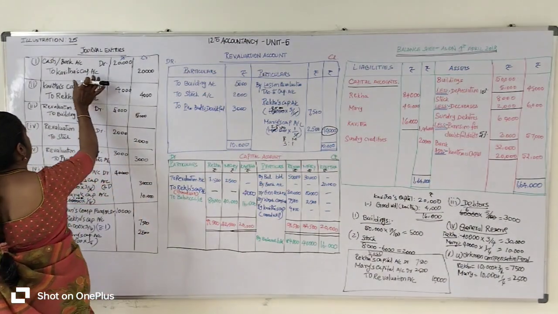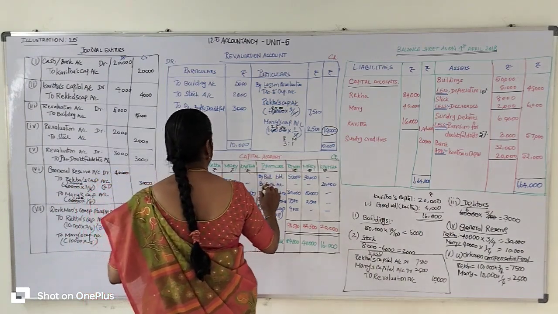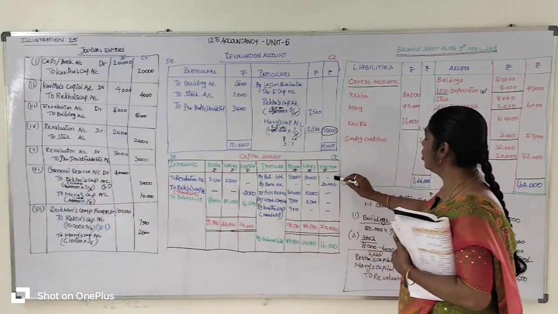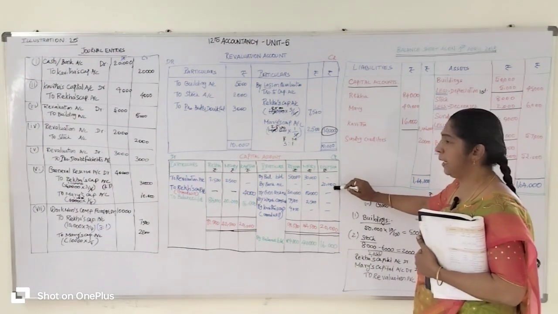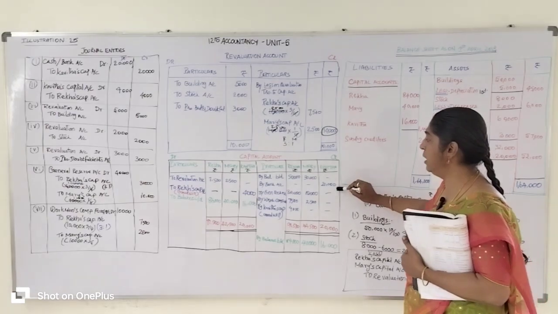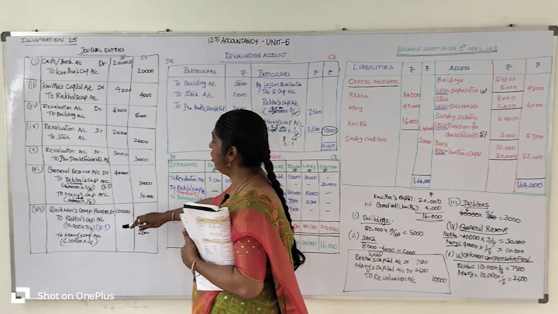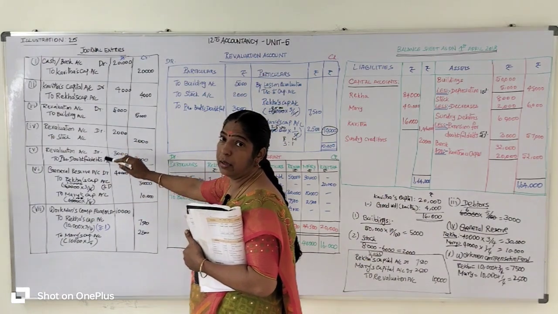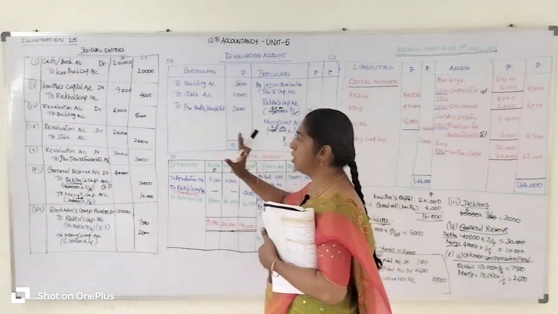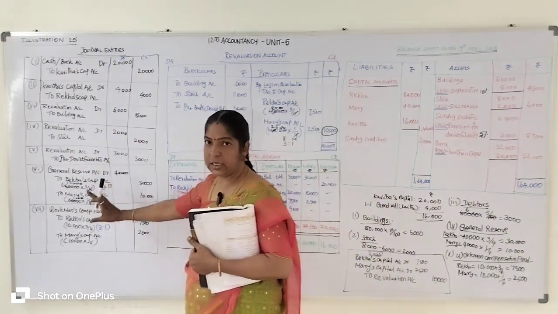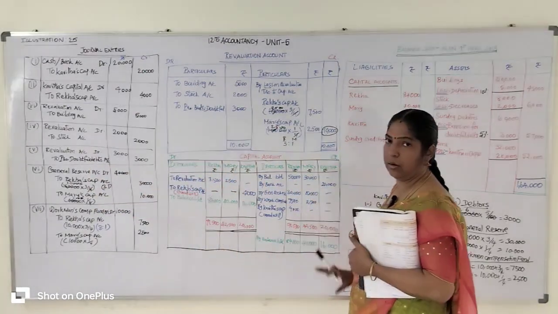Okay. Where is Kavita's capital account? It is on the credit side. So you go to the credit side of the capital account and write by bank account 20,000 rupees in Kavita's column, because Kavita brought 20,000 rupees cash in the name of capital. We entered. Whenever you see capital-related transactions in the journal entry, you need to enter them into the capital account, right?